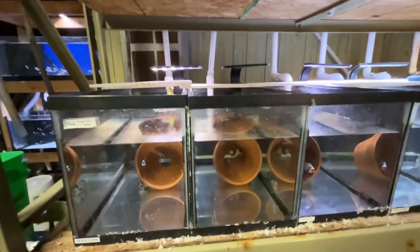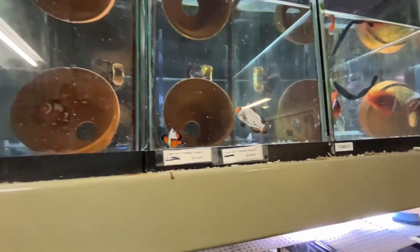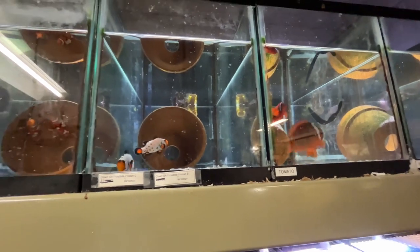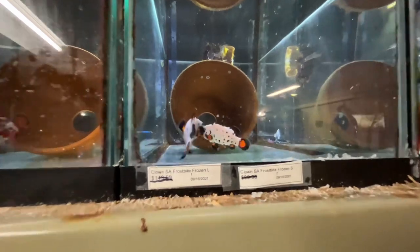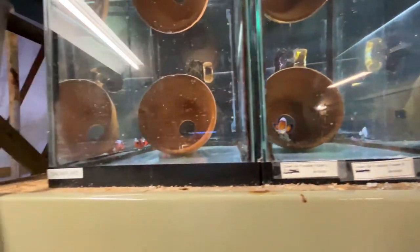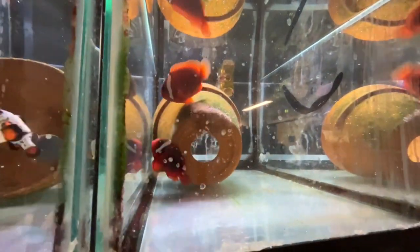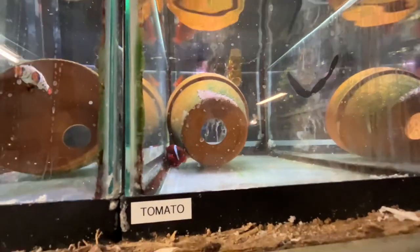You can kind of tell when they're about to lay eggs, like those guys right there. They are getting so aggressive, so I have a feeling they're going to lay their first batch any day now. Okay. They have teeth? Yes, they do. Not all fish have teeth, but they are one of them. Luckily, they're pretty friendly fish, but once they become parents, they're a little bit different. They can be a little bit more aggressive. And the tomatoes are one of the most aggressive clownfish out there. You can tell they're a whole different look from the other ones, too.